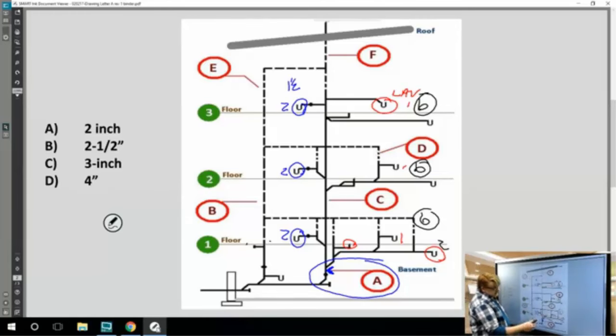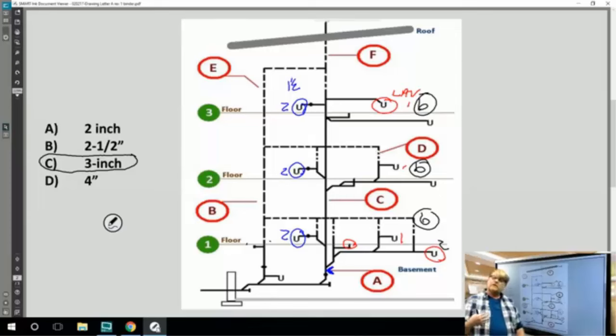So in this case here, our piping at the location where we have A, based on what we know in the code language and what we know for the fixture unit value at that point right there, believe it or not, it's going to be 3-inch. That's going to be the minimum size at that point. There are going to be some people that are going to tell you, hey, no, that's 4-inch. It is not 4-inch. When you take the values and the language of the code, it is actually 3-inch. And that's a really quick overview with a lot of information, and really a lot more information that we can provide you regarding fixture units and fixture unit values and the size of piping.